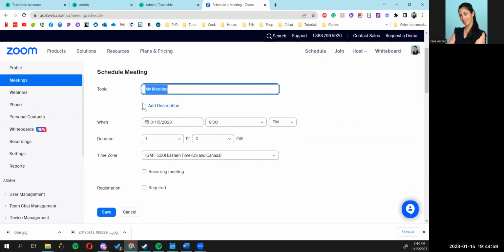Next up, let's say I'm meeting with a specific student. Maybe I'll type the student's name, like Samantha and Miss Irene's meeting. Now, I like to just make my recurring links. I make room A and room B so that I don't have 20 links for 20 different students. I used to do it that way. It's too many links. I recommend having 2 links.